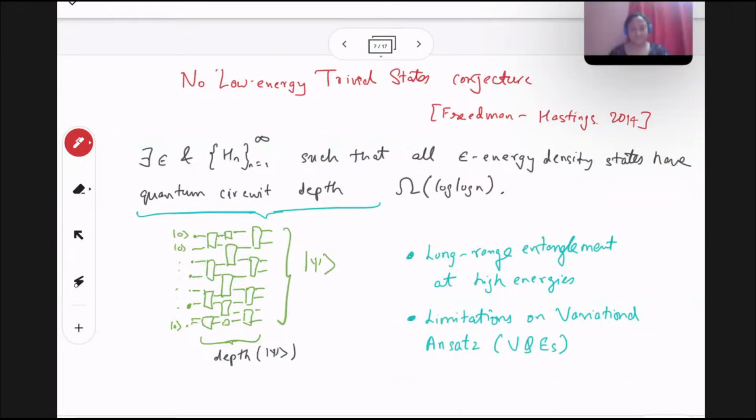So I have one more question. Yes, please. You are saying there are no low energy trivial states. In the first or second slide you showed the ground state and a state above. In between there are no other states possible? That's what you mean? Oh, no.